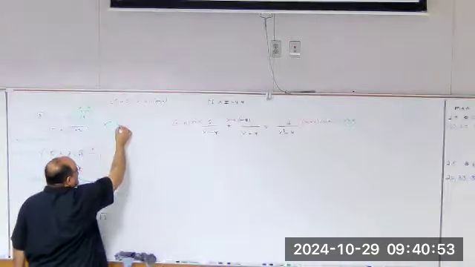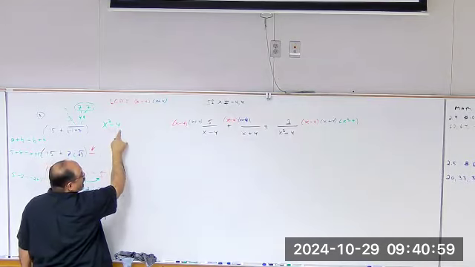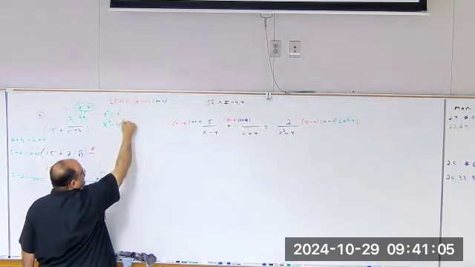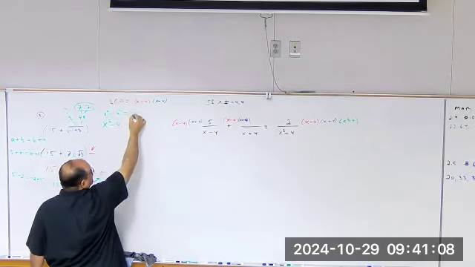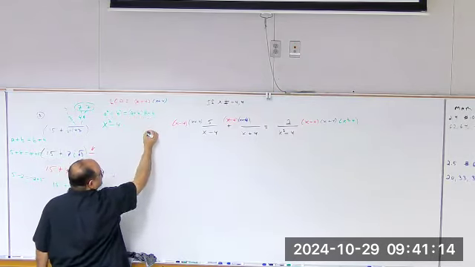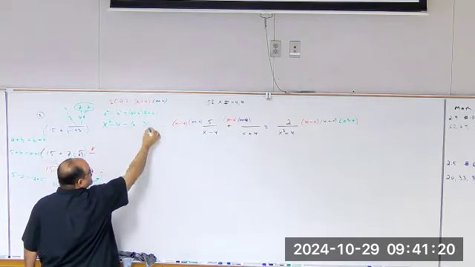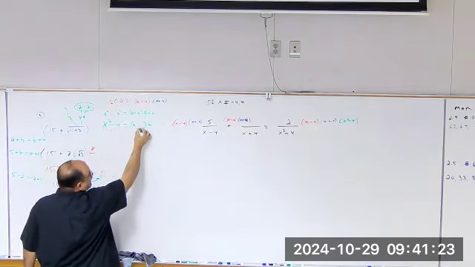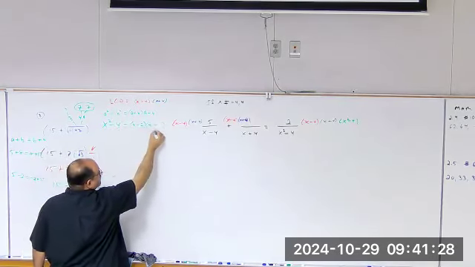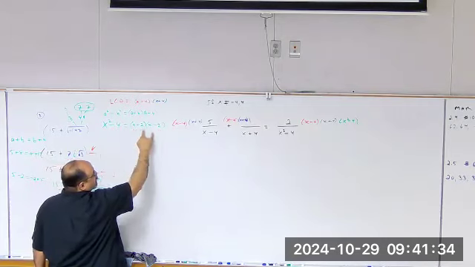X squared minus 4 has to start ringing a bell. X squared is a perfect square, 4 is a perfect square, and that's subtraction. This is a squared minus b squared, and we get a squared minus b squared when we multiply a plus b times a minus b. So x squared is x times x. It's a minus, so it would have to be plus minus. 4 is a perfect square, that would be 2 times 2.